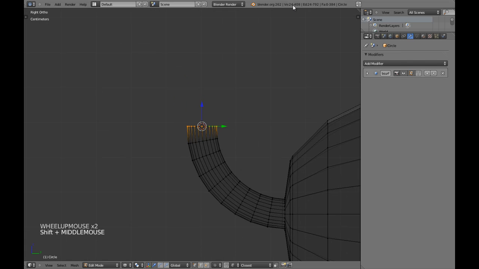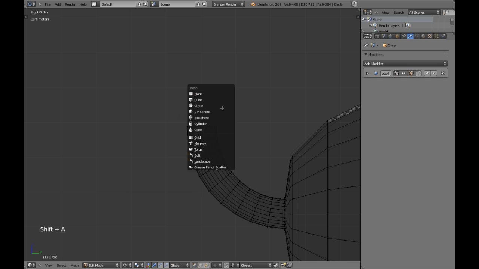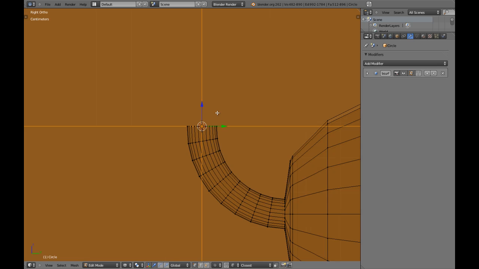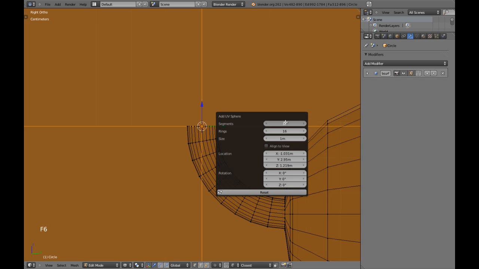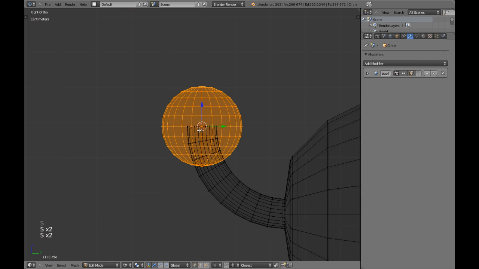I have selected here 24 vertices. So what I'm going to do now is add a UV sphere. This time with 24 and 12, and I'm going to scale it too much.